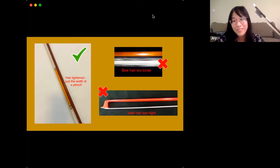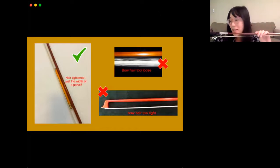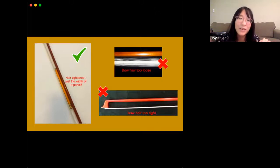So yeah, just make sure that you're always instructing your student to loosen the bow when they put it away and to tighten it when they're ready to play.